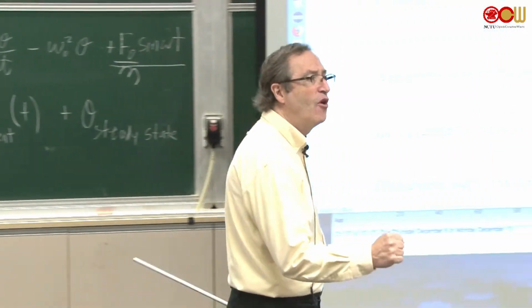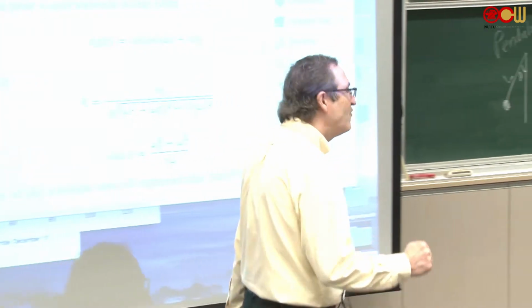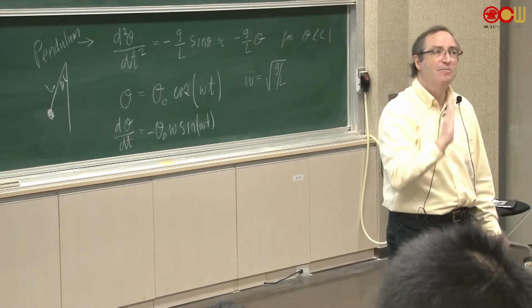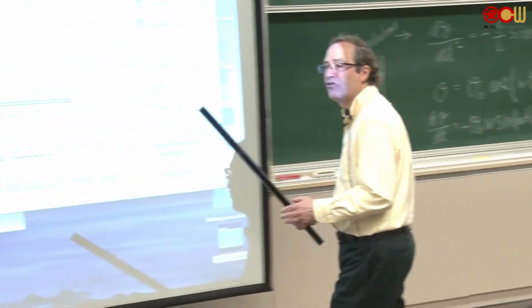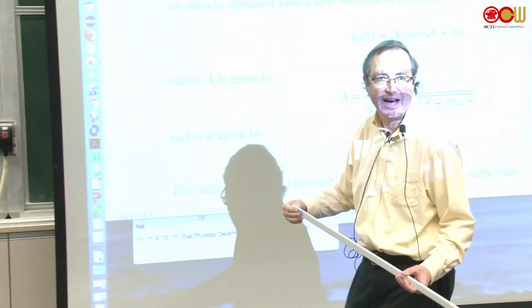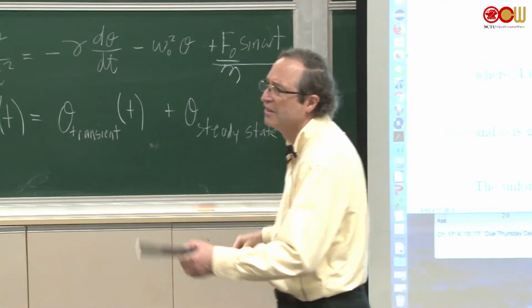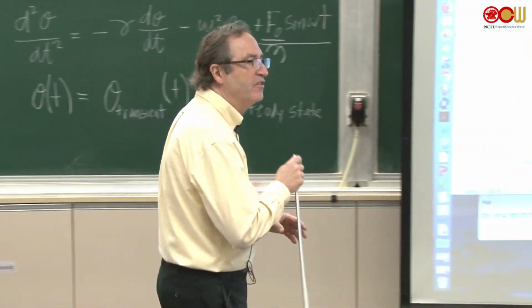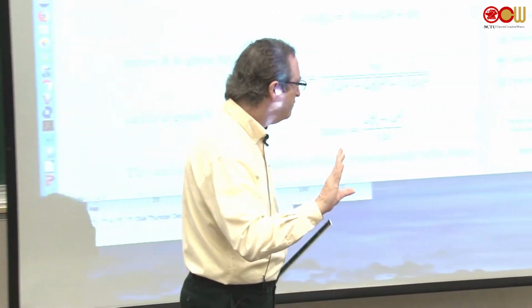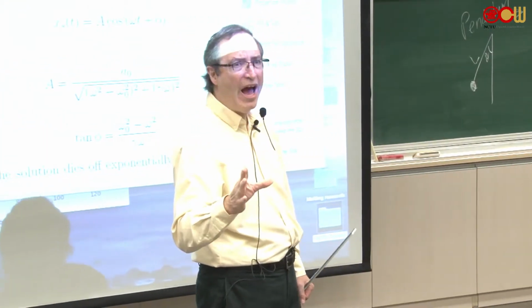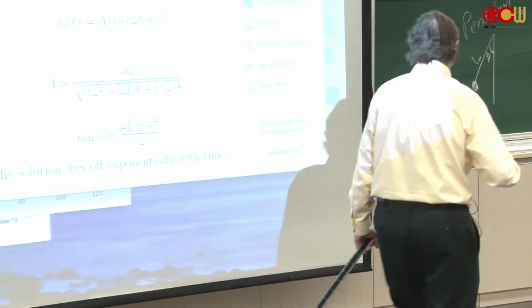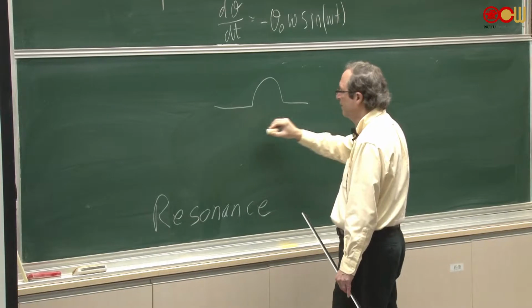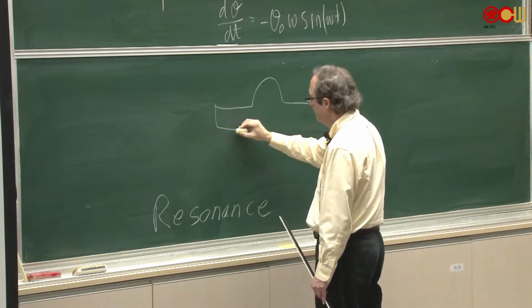Now I'm going to tell you a story, my favorite story about resonant phenomena, because it happened to me. So I had a car, a Toyota Tercel, actually about 30 years ago. And on top of this car, I had a luggage rack. Okay, so here's what it looked like. So I had a car. Here's my car. Some wheels.